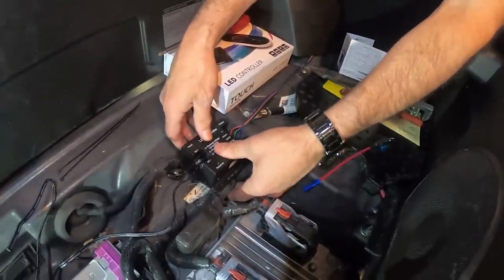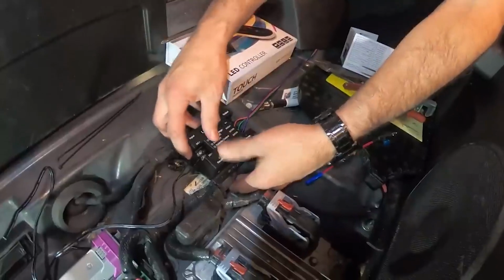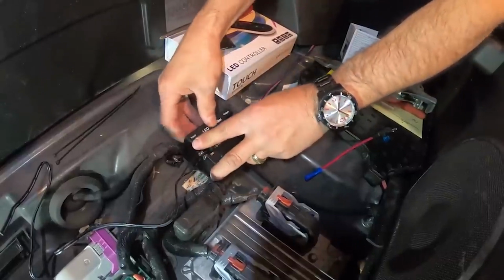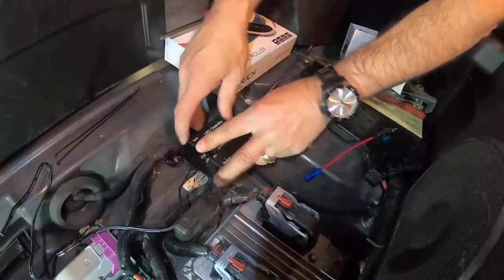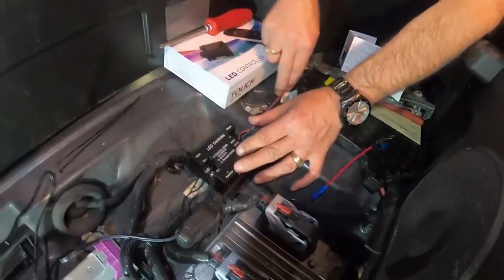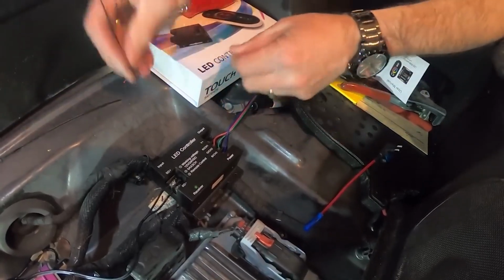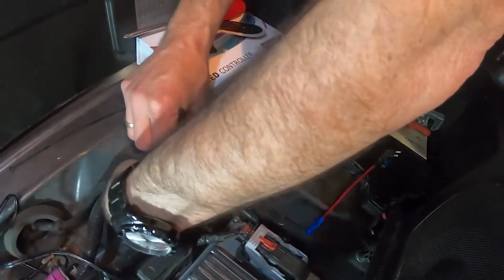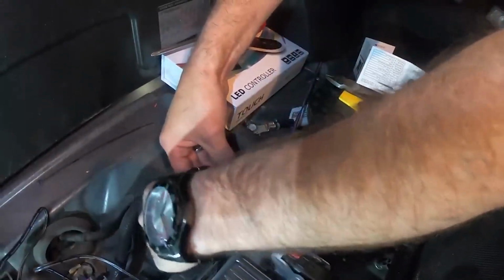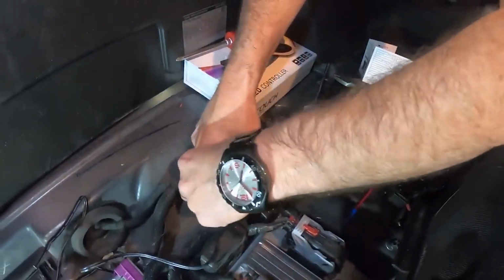And instead of screws, we're actually going to use wire ties. We're going to zip tie it right here to this harness and one over to this side like that. And then this will be pretty much out of the way, and it'll be underneath this cover, so it's going to sit just like that. Everything will be nice and tucked away, and it won't be touching anything. This is probably going to be kind of hard for you to see, but we're just utilizing the screw holes that they provide. And instead of using the screws, we're just going to use the zip ties.